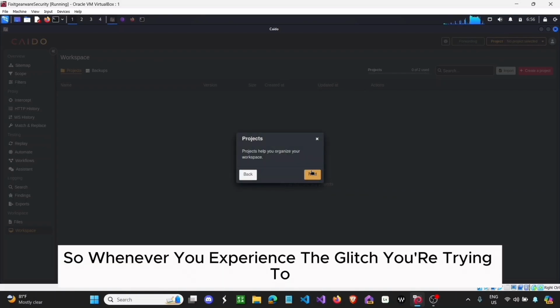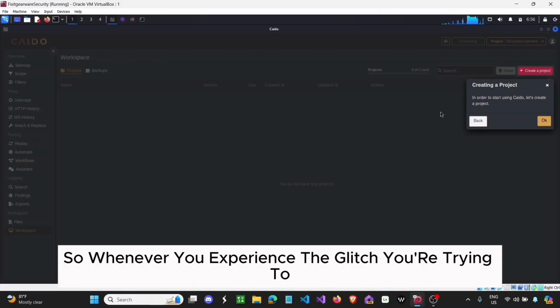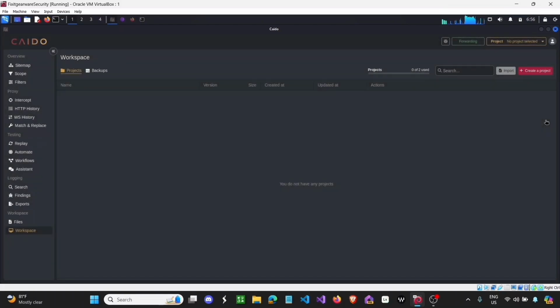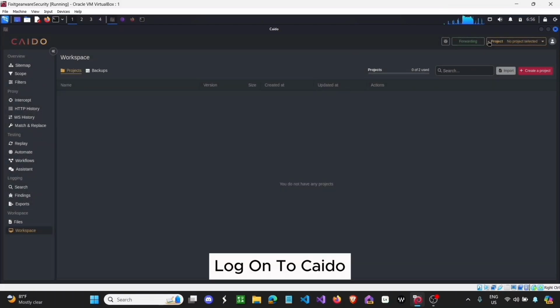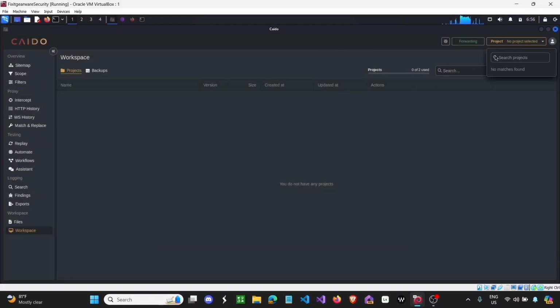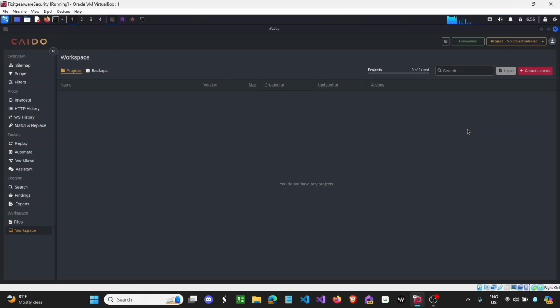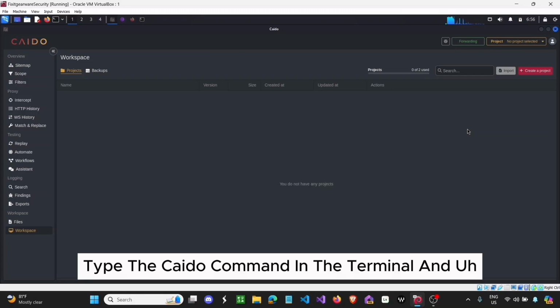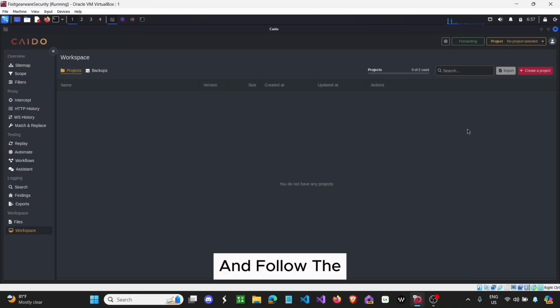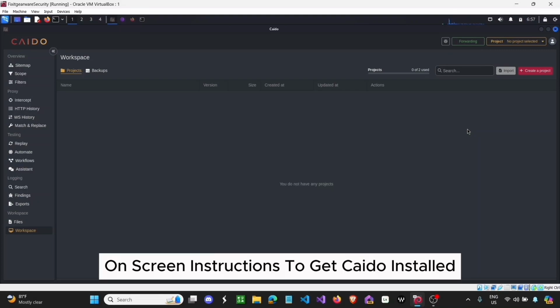So whenever you experience the glitch, you're trying to log on to Kaido and it's not working efficiently, just exit it by closing the terminal, then open the terminal again, type the Kaido command in the terminal, and follow the on-screen instructions to get Kaido installed.